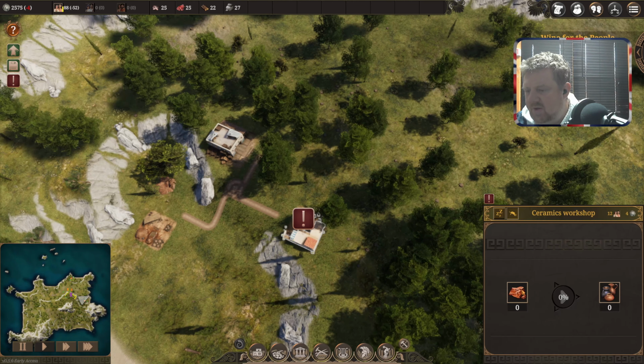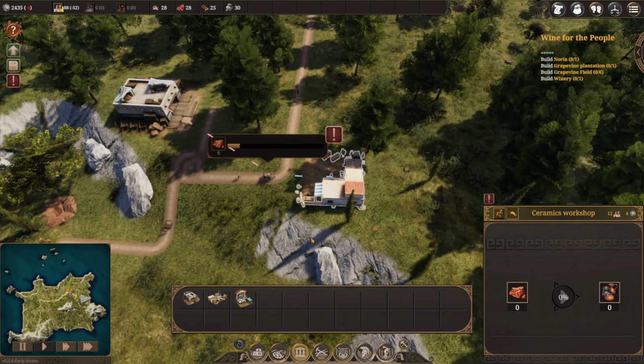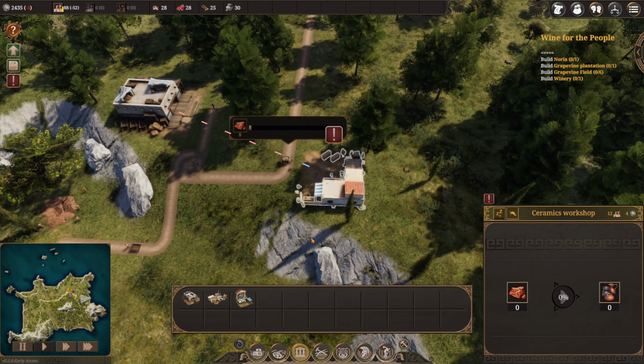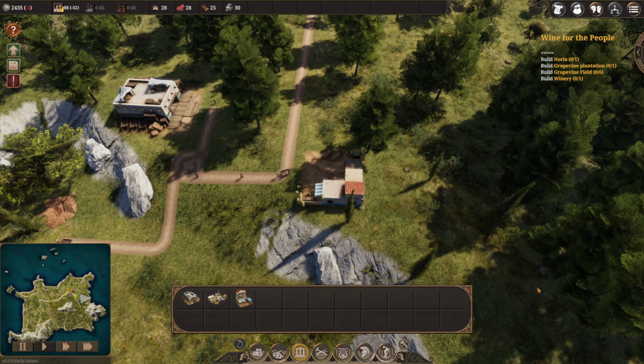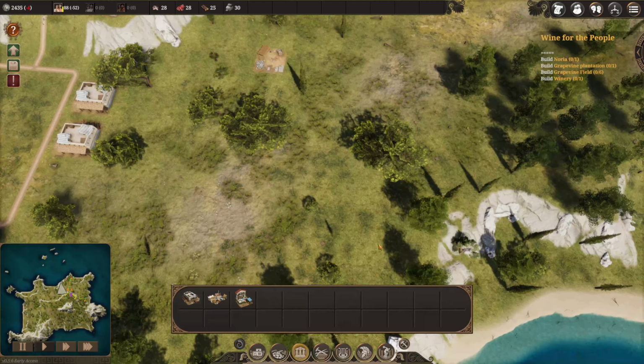What materials do you need? Clay. Slowly starting to happen. Okay, so they've got 5 units now. We should soon have a piece of ceramic.